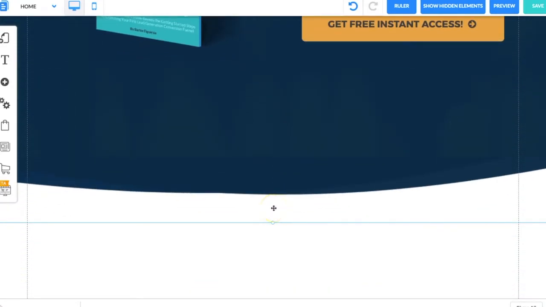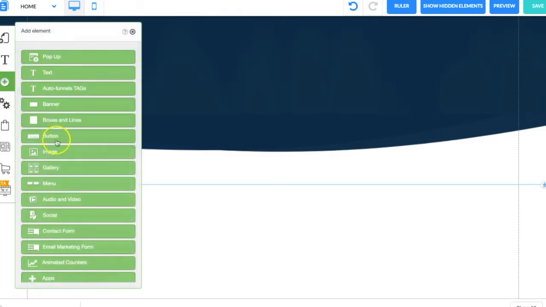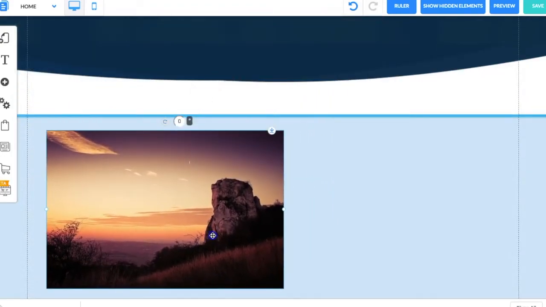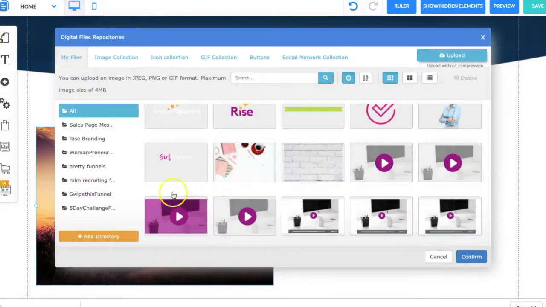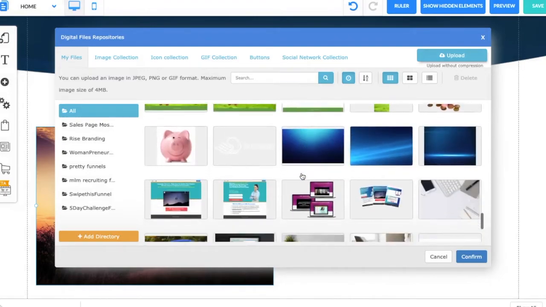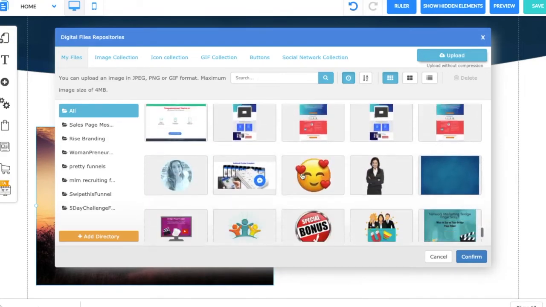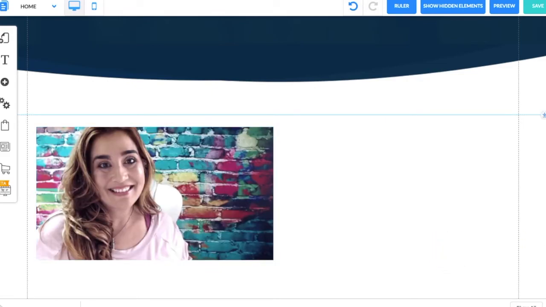And then right here, you can put something like, let me put an image. Okay, and I'm going to put here my picture. Whoops. Let me put my picture. I'm going to find my picture over here. I'm just going to finish it and just do the whole lead capture page. Why not? So let me go ahead and put my picture.